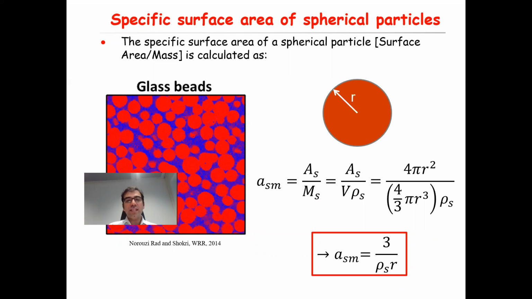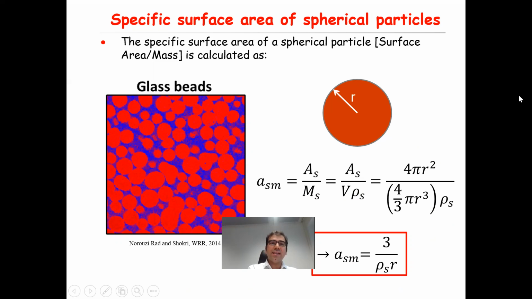So let's calculate the specific surface area of spherical particles, and this is an example of the spherical particle. That is a pack of glass beads. That's again our own research results published in Water Resources Research in 2014. I believe we were looking into the salt precipitation as a function of the roughness of the particle and pore morphology. And you see here it is not such a bad assumption if we assume these glass beads are spherical. Also, the sand particles, although they are irregularly shaped, it's not such a bad assumption to assume they are spherical particles, okay?